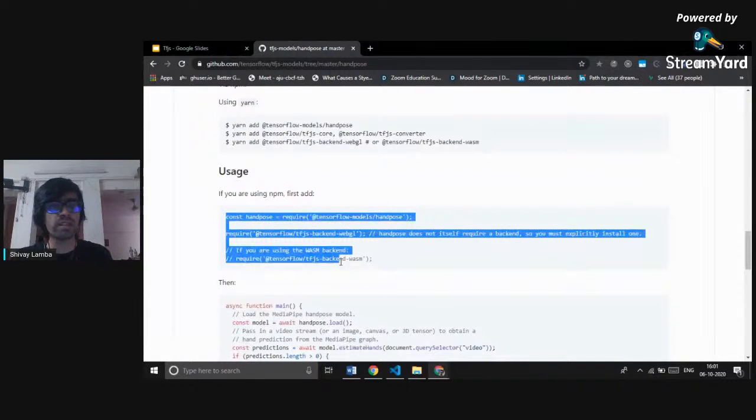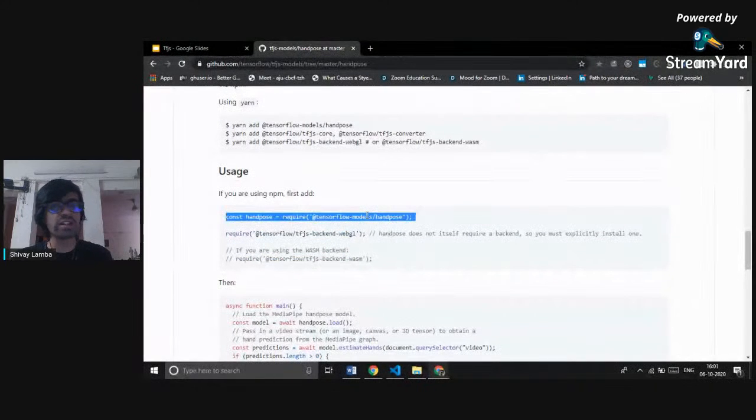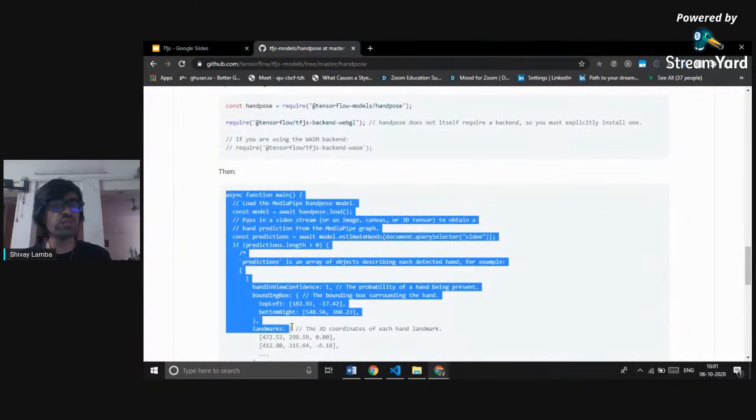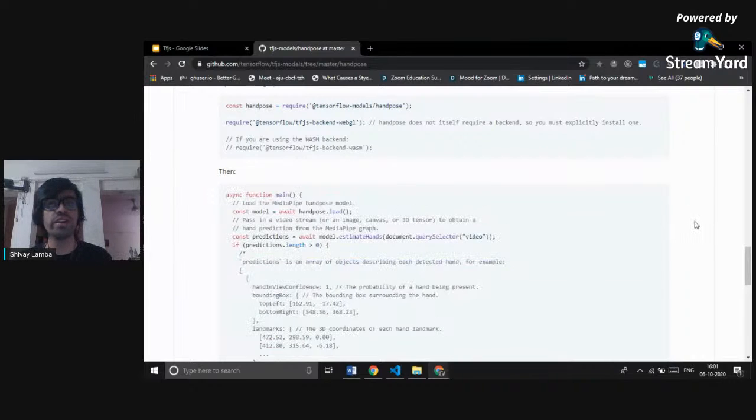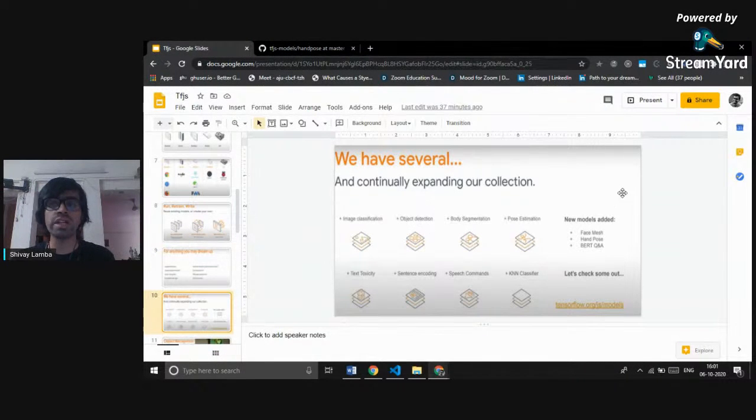For example, let's say if you're using hand pose, you just require the model directly and then start using these predictions, and you don't even need to write any machine learning based code. You just have to input whatever particular activity or function that your web application has to perform, and you simply just have to load the model and start using it with your project. So it is that simple to start using machine learning models without having any prerequisite knowledge of machine learning in general. So that is about TensorFlow.js pre-built models that have been created.